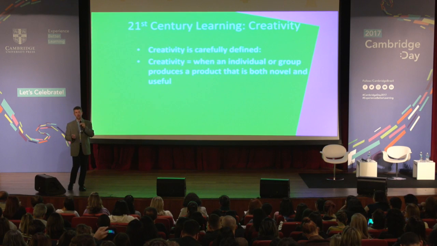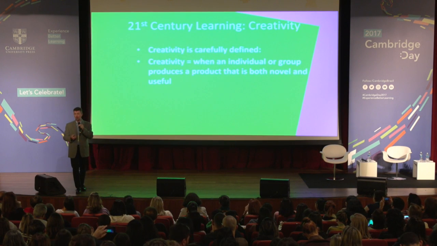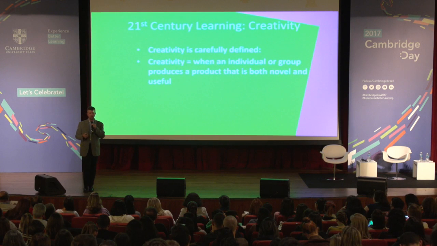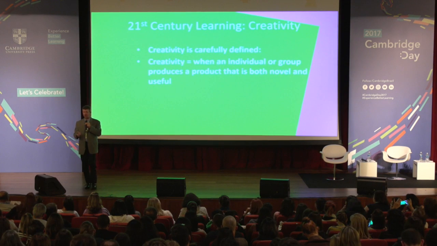So let's think about some examples. What about the iPhone? Was that new and useful in 2007? Yeah, and actually it didn't do anything new if you think about it. We had phones, we had email, we had cameras, but they put it all together into one device. So that's a good example of something that's new and useful. So when your students create something that's new and useful, that is exercising creativity. And when we say product, we're not necessarily talking about something they sell. We're talking about something that they make or they create.